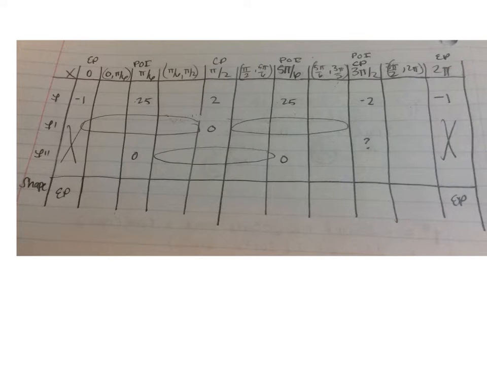Okay, so here is my table. Let me explain how I structured it. There are my endpoints. I labeled them as endpoints because they're not going to infinity. There's no limit, so I don't go down or up forever. I have that endpoint. So then I have a place for my points of inflection. But notice I have a CP and a point of inflection. What's different here? Well, around my point of inflection, I put a 0 at the f double prime. Point of inflection, 0, f double prime.